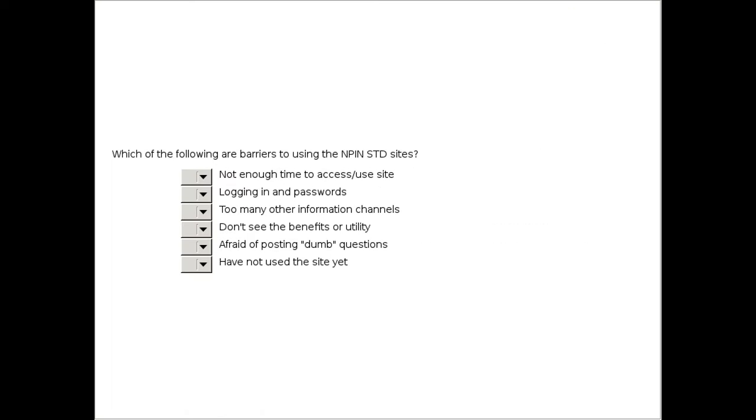One of the things, we started these sites about 5 months ago, and we do have over 100 people signed up for the STD site. But in looking at some of the barriers, if you could rank these, I think they're 1 to 5. What are your barriers to using the NPIN site? So just rank them. 1 is your biggest barrier, 6 is your least barrier.